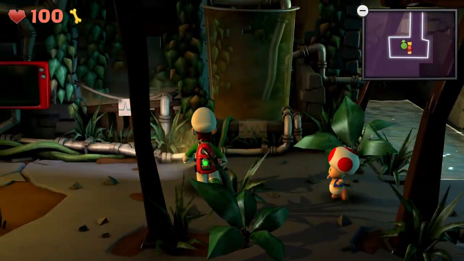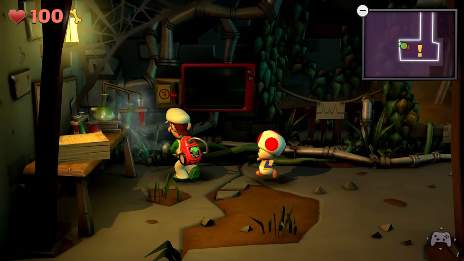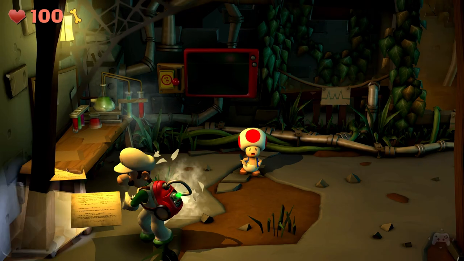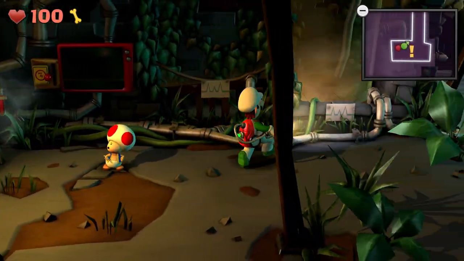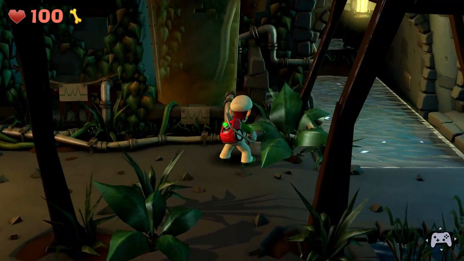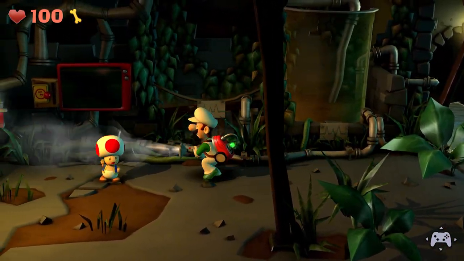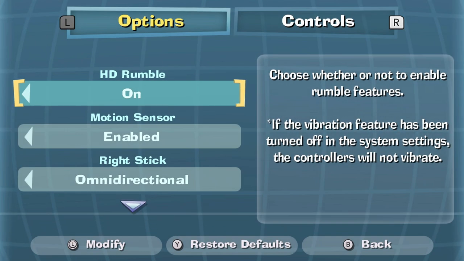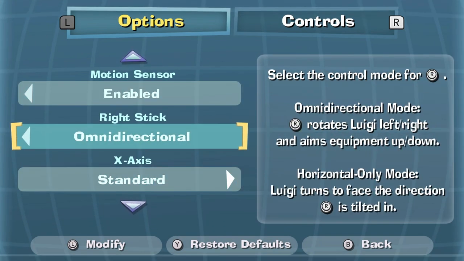Alright, so we're in the bunker now. Oh yeah, I remember this area. Suck up all the papers. Well, it says we're supposed to be here. What is the current objective? Let's see. Omnidirectional mode rotates Luigi left and right and aims equipment up and down. And horizontal mode turns to face the direction R is in.